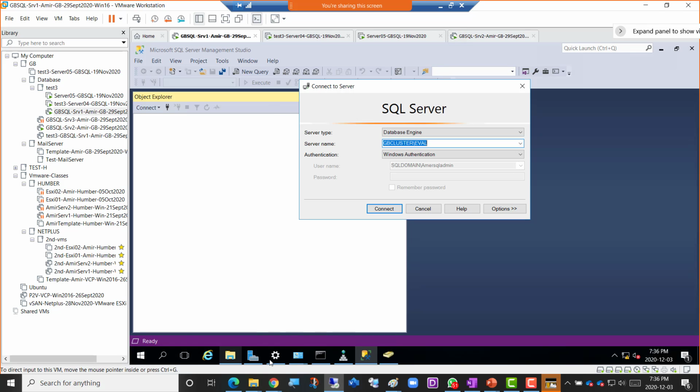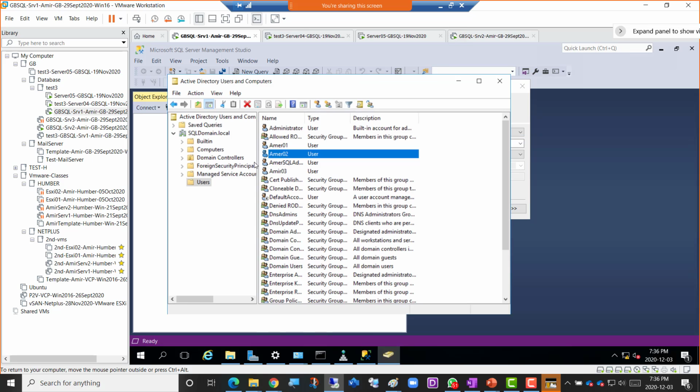So what I'm going to do is quickly open Active Directory and assign this user. Suppose this user is a SQL admin as well as Active Directory admin, right? So I can just add this user to the administrators group. Why? Because I need to log out from the other user and log in from this user, and I cannot log in from this user if it's not an administrator in Active Directory. Otherwise, I don't have to add it as an administrator. I can log in from another server as well, which is a member server. Member server and user can connect as well.